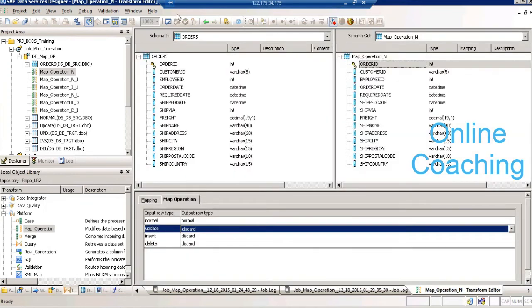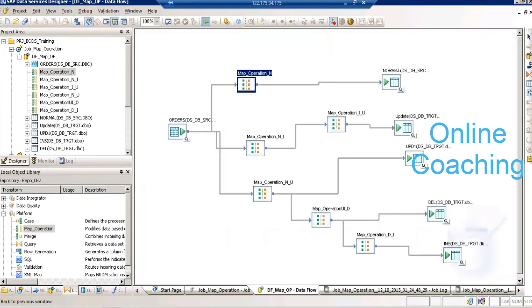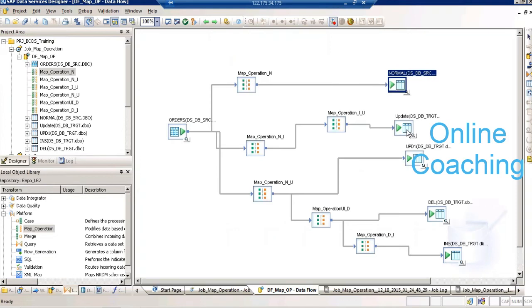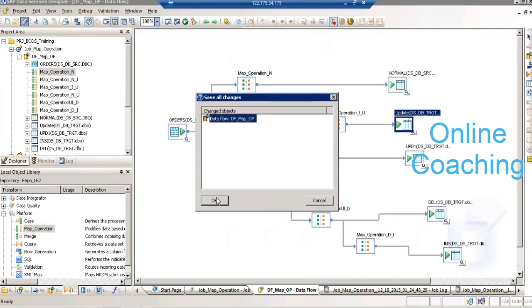But when it is in debug mode, you cannot change that one. And that can be an interview question as well, because theoretically, if you read about the debug mode, it will never tell you that once you are in debug mode, it will not allow you to make changes, right? That is something you will learn when you have hands-on experience with this. So this is how the map operation works. Any questions on the map operation?